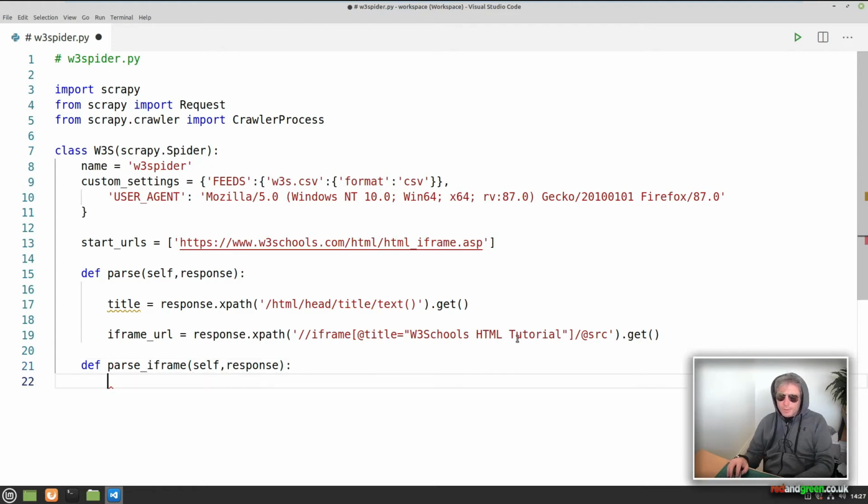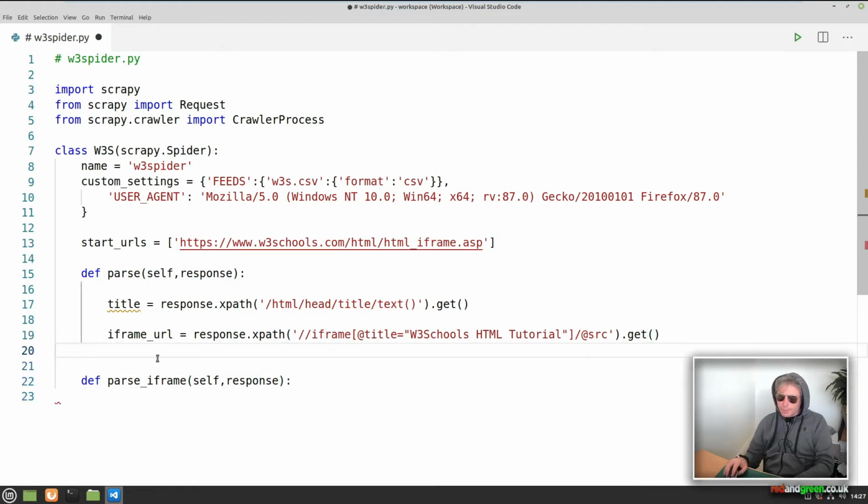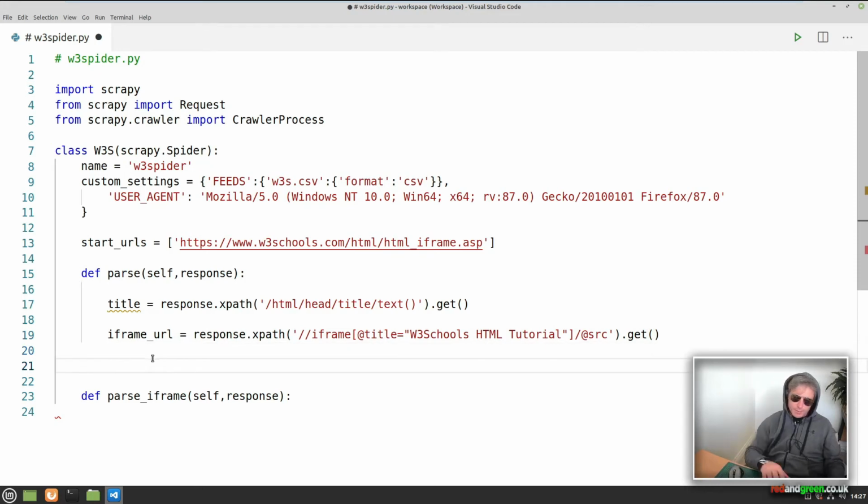And what we need to do is put in some kind of yield request at the end of our parse method, which then calls parse_iframe, and it also passes title along with it because it needs to cascade down until we yield it to our output file.